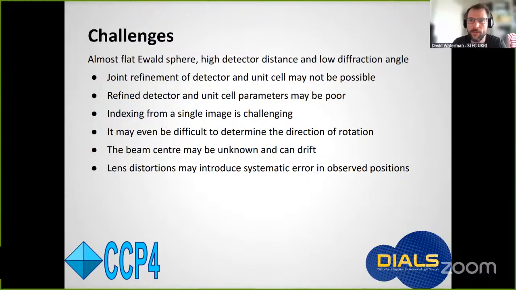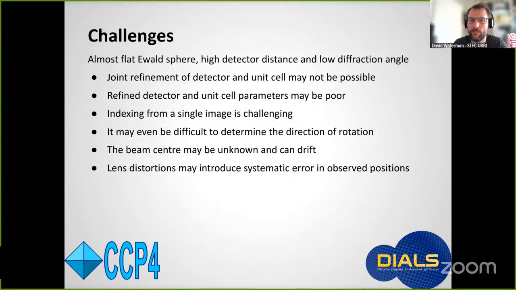None of these things are really a problem with modern MX synchrotron beamlines, but we have to counter all of these effects when dealing with electron diffraction. And the lens distortions can introduce systematic error in observed positions. Now, some of these challenges are more important than others.